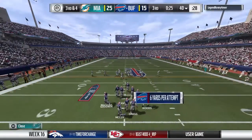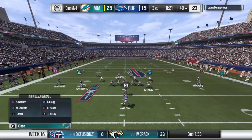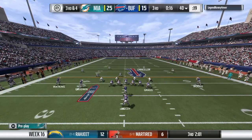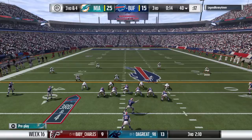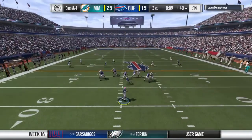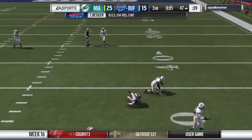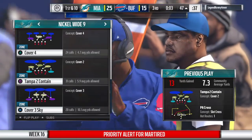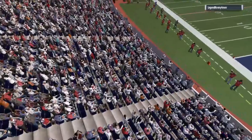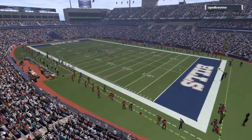3rd down and 4. Single receiver. Hey, you're on an island over there. Single receiver. Now let's go. Green 39. Green 39. No. Check. Patriot. They go play action. Kessler. And this is taking him one-handed. What a catch. That one goes for 13 yards, and it moves the sticks. Back now in Buffalo. The Bills have the football, but they trail here as we begin quarter number 4.